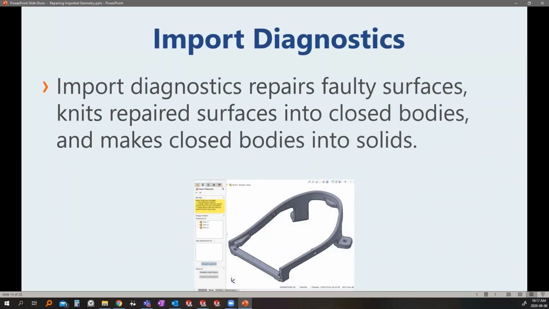As far as the import diagnostic tool goes, if you've never used it, you absolutely should. You can put on settings to have this just appear naturally as soon as you import a body. And what it does is it tries to repair it for you. Should there be any minor discrepancies in your geometry, this is going to help patch it up for you essentially automatically. So this is one of those fast automatic tools that you can use.